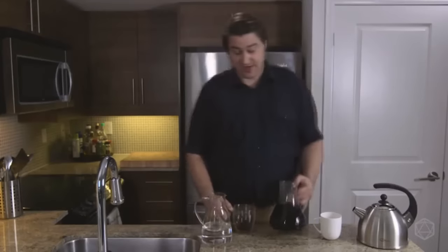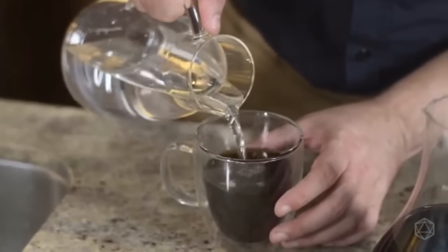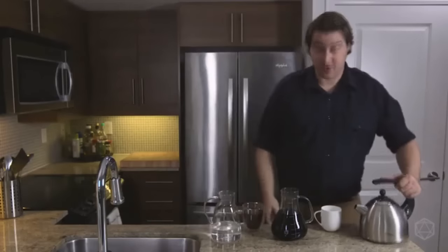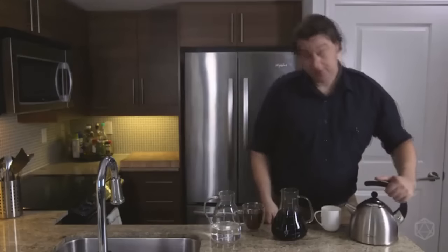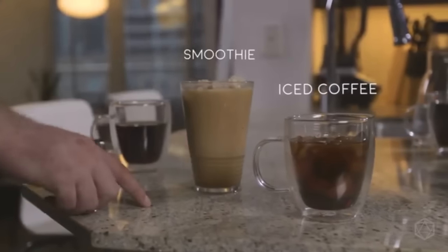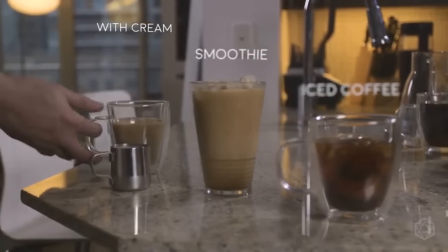Oh, and did I mention how easy it is to make cold brew with the Arctic? Since it's a concentrated extract, you may want to add more water to taste. You can even make a hot cup of coffee with all the benefits of cold brew. And that's just the beginning. Whether it's over ice, in a smoothie, or with a dash of cream, cold brew coffee from the Arctic gives you versatility with every cup.